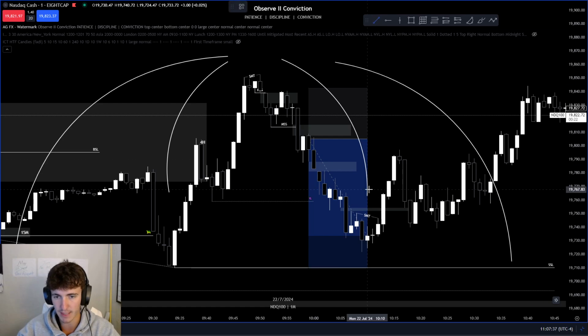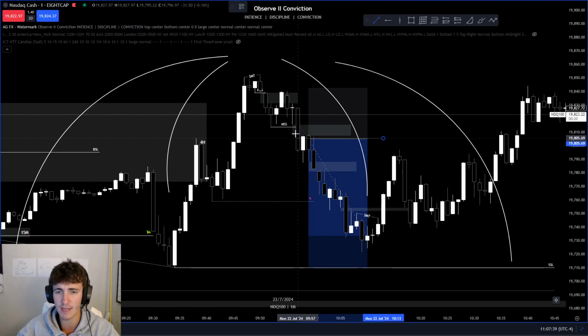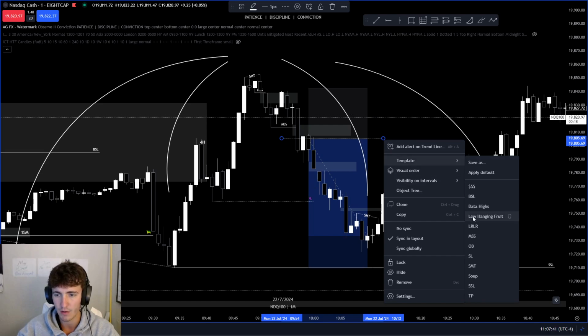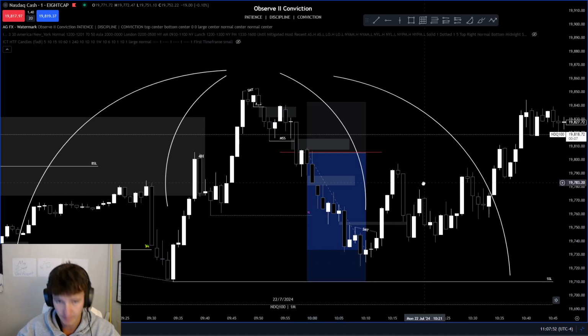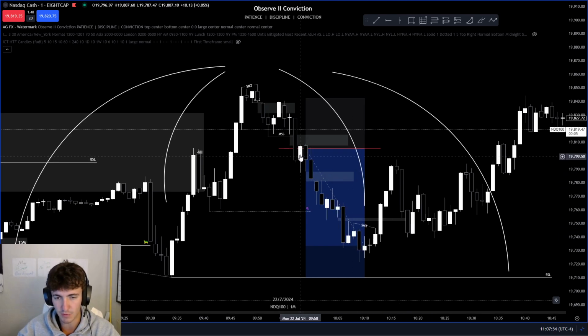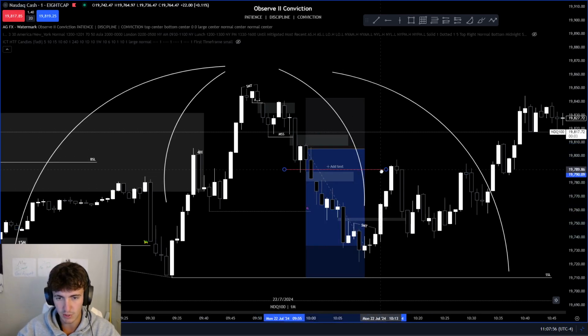And I have a trailing stop. A trailing stop is very important. There's no need to have a break-even stop loss, which would be all the way up here. Where's it say stop? Stop loss. There it is. There's no reason to have a break-even stop loss when you've got this much movement to the downside. So I'm slowly moving it down.